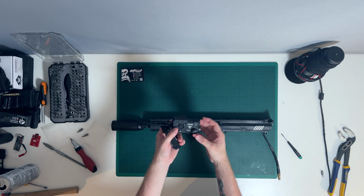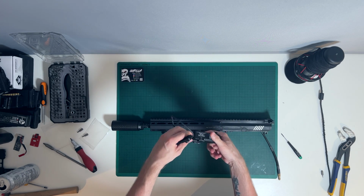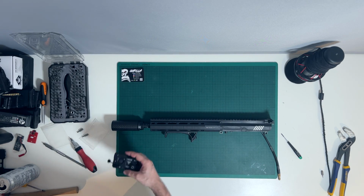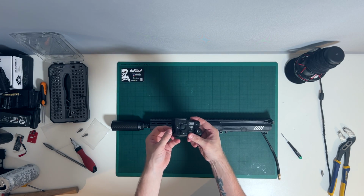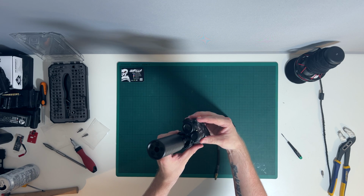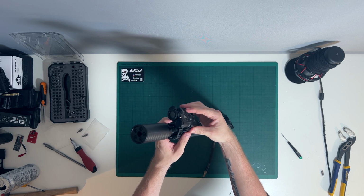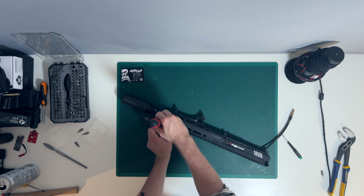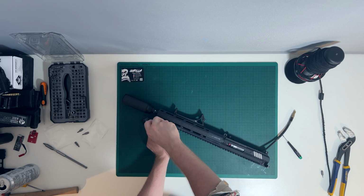I have chosen to go for a real PEQ box. I'm using the Russian style. I will not be using this. You're like, why will you not be using that part? Well, I don't really need that pressure pad. This is a real PEQ box, but I will be using it as a battery holder. For legal reasons, this is fake, but I'll be using it as a battery holder.